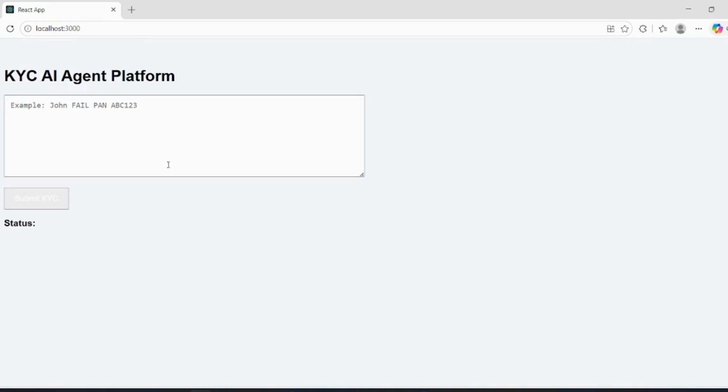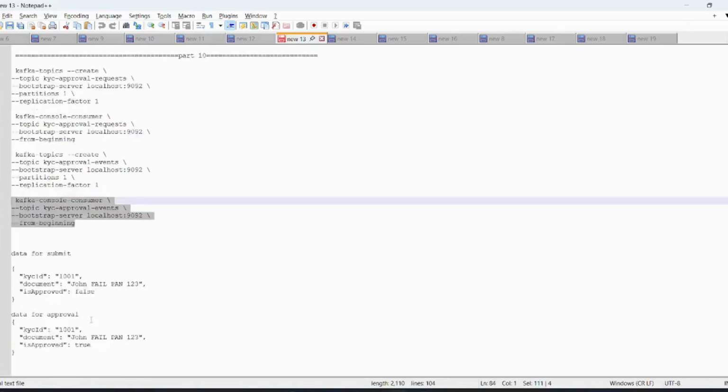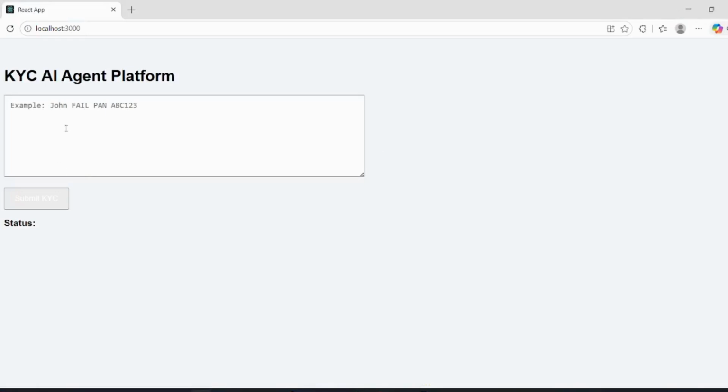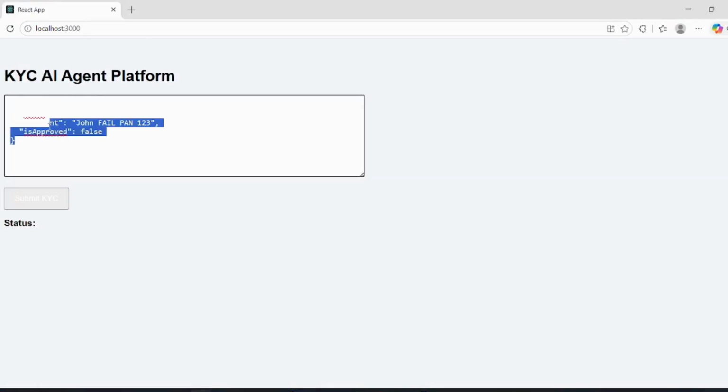So as I discussed, we will check the first, the low risk. So it is a low risk.